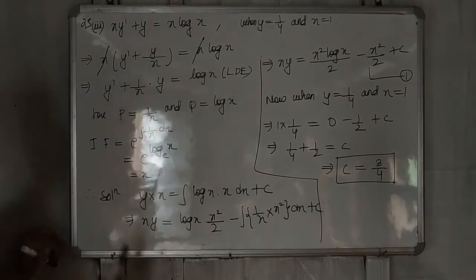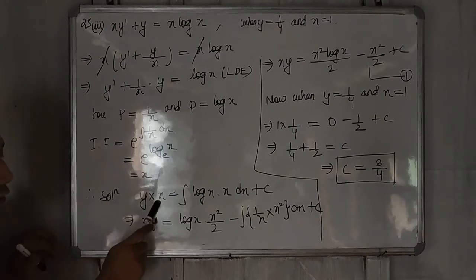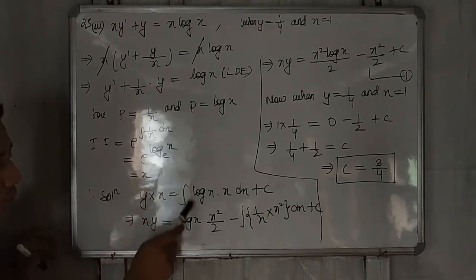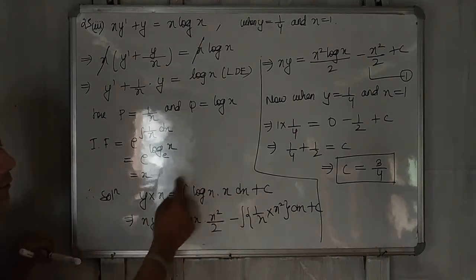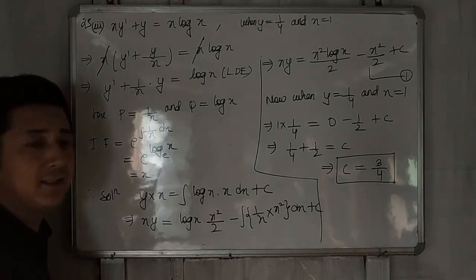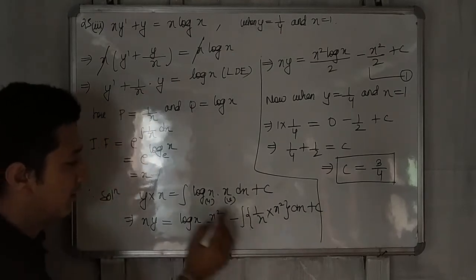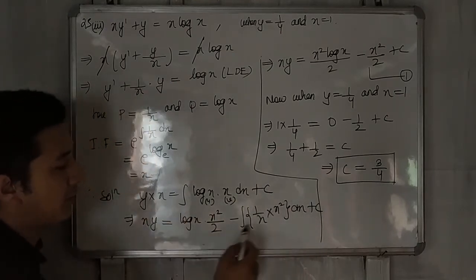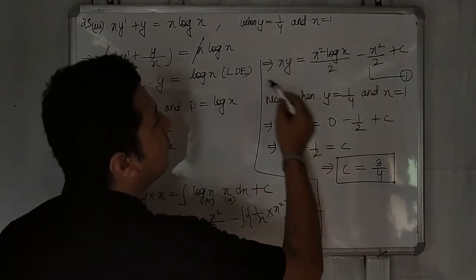Again the same thing, integrating factor, when you put this value you will get integrating factor as x. Its solution will be y into integrating factor is equals to integral of q into integrating factor dx plus c. Now here you can see it is in the form of product, so hence I have to use integration by parts, ILATE. So this log x is my u and x is my v. So please find the integration by parts out here. I have solved it, and when you solve it you will be getting this equation after you use the formula.